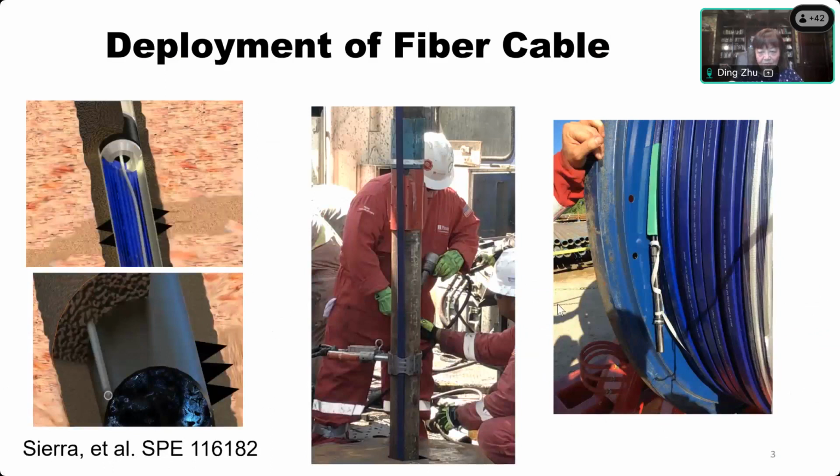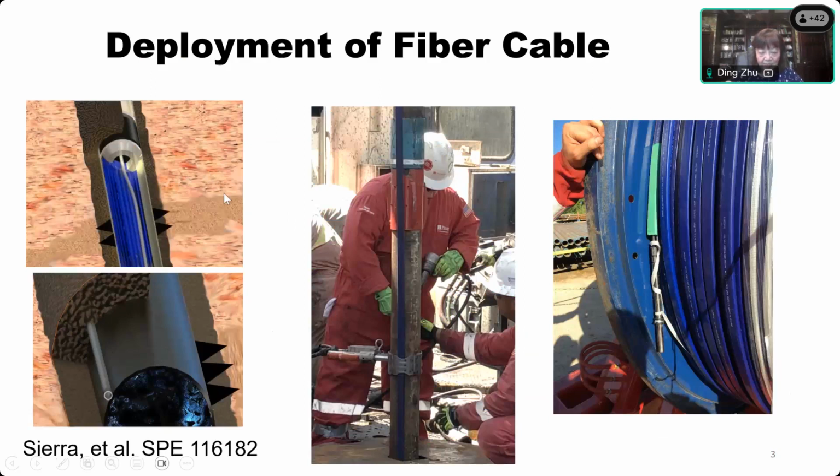Now, in reality, this becomes much more complicated. Basically, there are two ways to install fiber. One is to cement the fiber outside the casing, which is what we call permanent installation. The other is to deploy the fiber at any time during the life of your well, just laying the fiber inside the well. The bottom one is a much more solid measurement, since it's already there. The top one is temporary, so whenever you need it, you can deploy it.